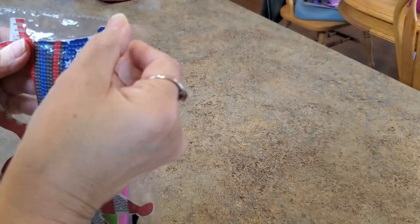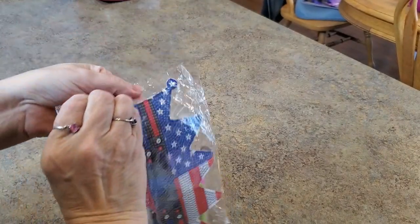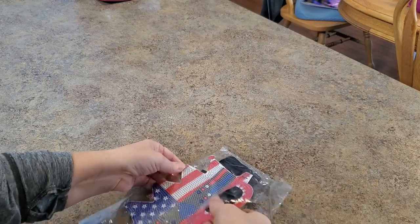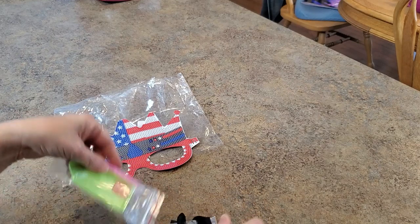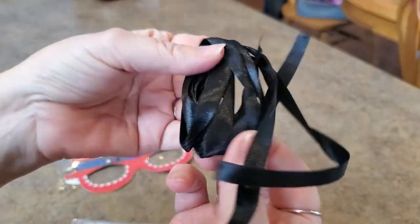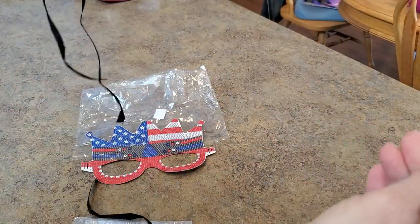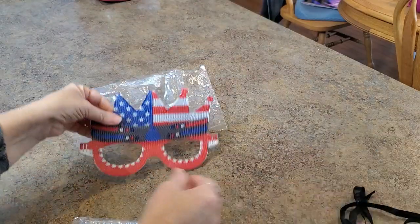Wow, where is the opening? Seriously. Okay, there it is. And sometimes these little tabs or gluey parts are super hard to find. Okay. So you get a toolkit. All right, here's your basic toolkit to do the kit with. Here's your string, which is just a ribbon, really, and you would just attach it on both sides, right? Okay, attach your ribbon. It's got two ribbons. And then here's the little mask.